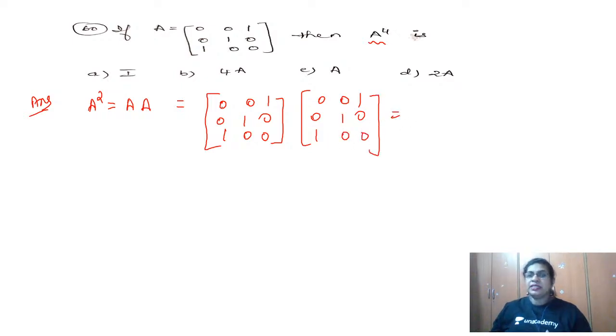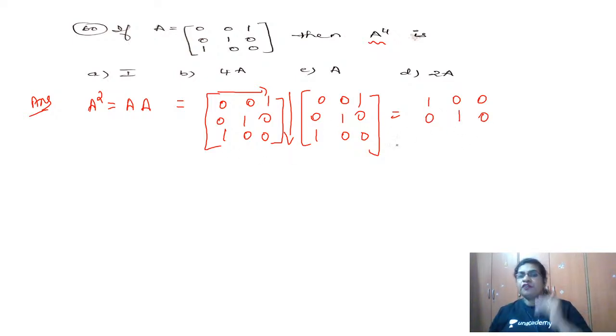So therefore, what is this? Nothing but, we know the multiplication, no? So here you are getting 0, 0 plus 1. So you are getting 1. Then first row with the second column, you are getting all terms 0. First row with the third column is also 0. Second row, first column, you are getting 0. Second row, second column, 1. Second row, third column, 0. Third row, first column, 1 into 0. Hope you know the multiplication. So 0, 0 and 1.